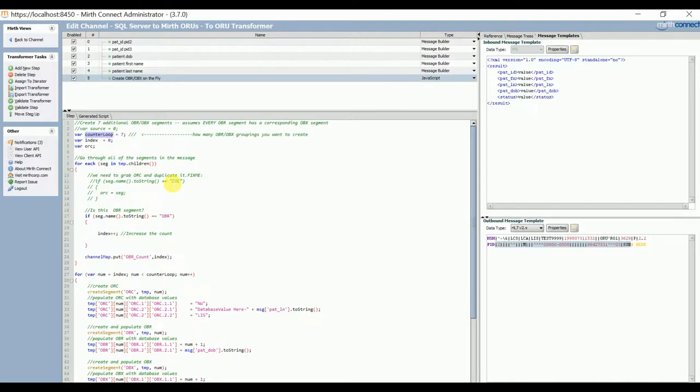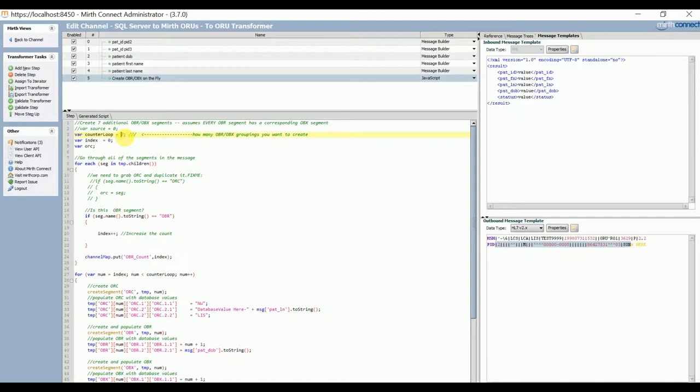So what that means is in your query, you have to know how many OBR and OBX groups you want to build. And I'm not sure how you do that, but let's say your query returns, I don't know, 4 orders, and then 3 or 4 observations. You have to determine that.